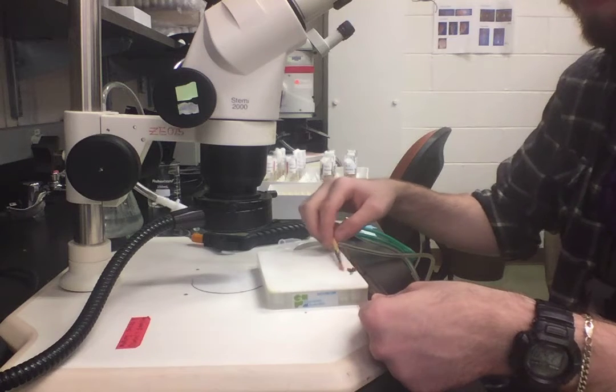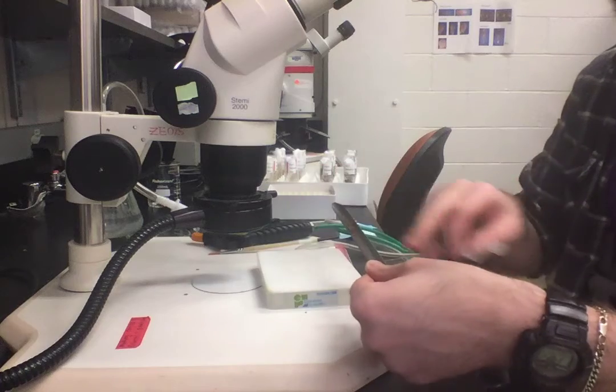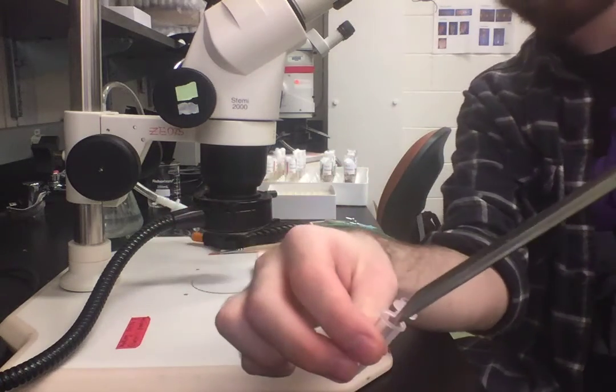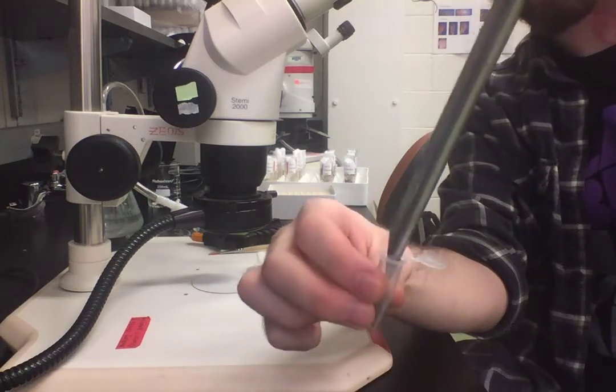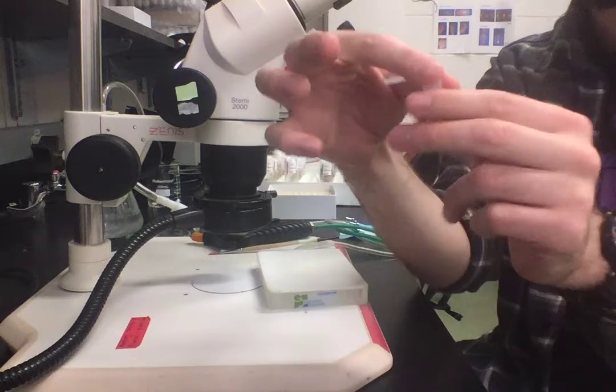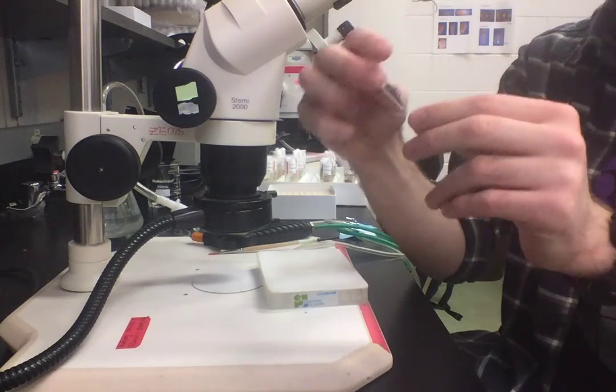You want to quickly but carefully brush them onto the spatula so that you have a whole line of them along it. Then place it into the vial and angle it up, and they should all slide into the vial. Then you can cap it up. You want to do that really quickly because they'll start to wake up almost instantly.